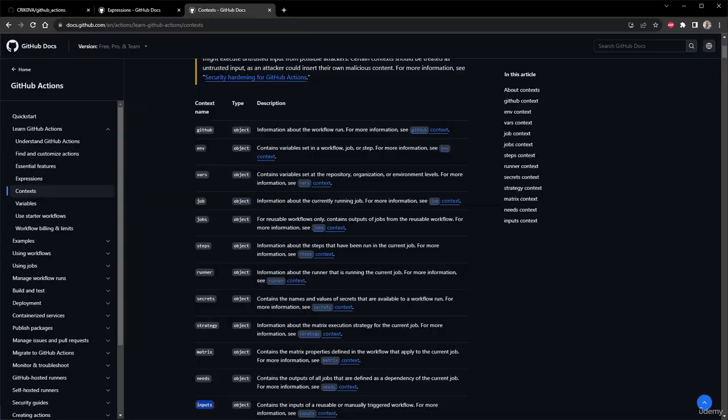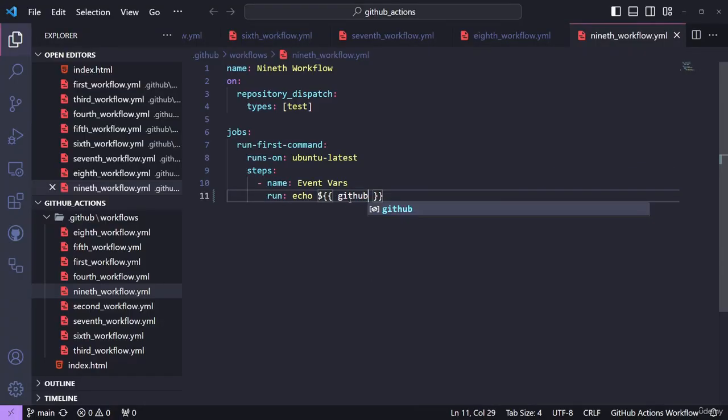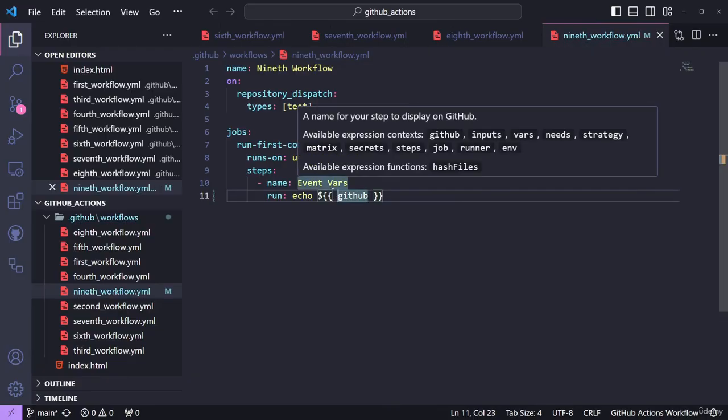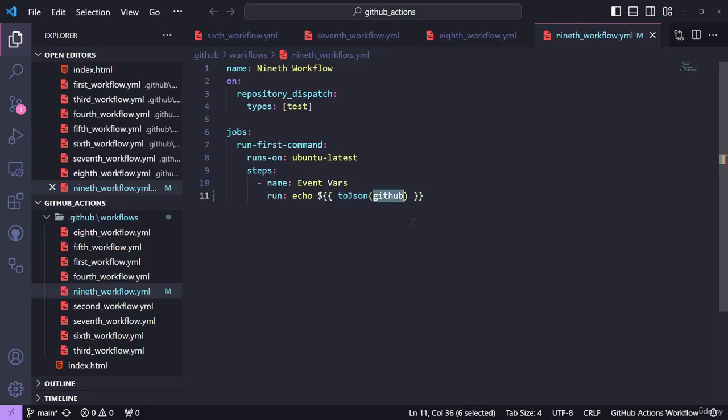In this lesson, let's print out what we have stored in the GitHub object to the console. To do this, we will use a function as an expression. We can use the toJSON function and then pass this object to it. So in my case, this writing is an expression. It is the context. In simple terms, throughout this course, I refer to this either as objects, or when I eventually access a key, I call it a variable. toJSON is a function that will print to the console in JSON format whatever we pass to it, and we'll also see what's in this object.